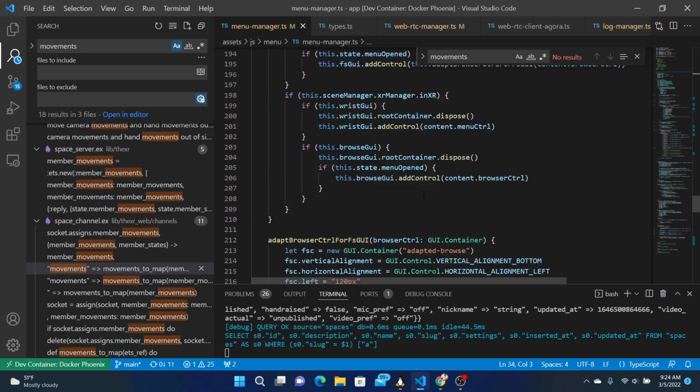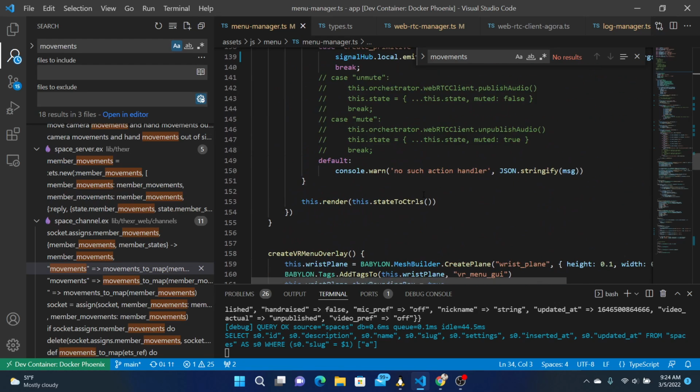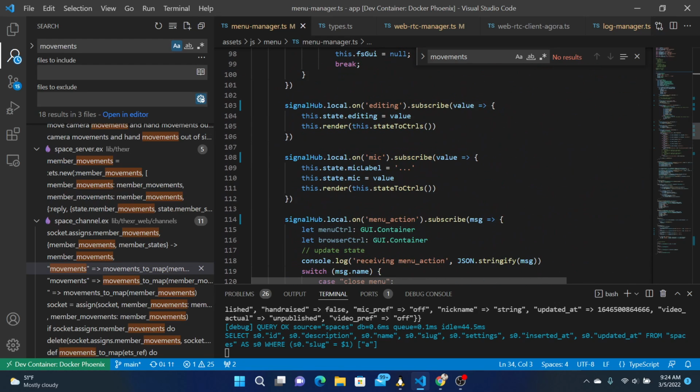And then what do we do with it? So we change the label to ... and that's it. We don't do anything with it on our side here.